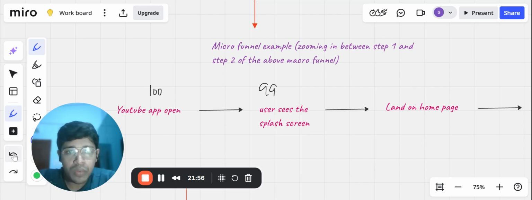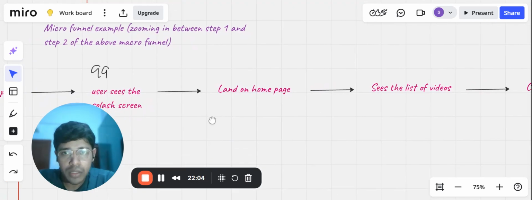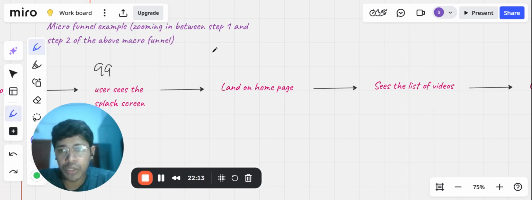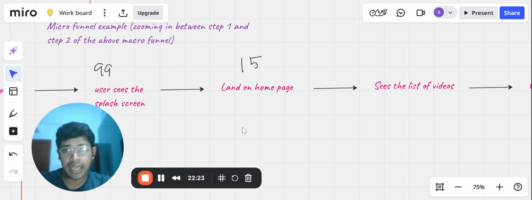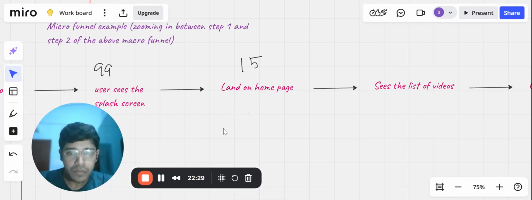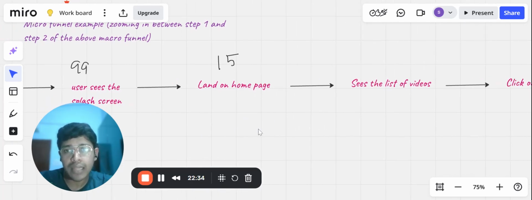So this is why you need to keep drilling down, keep thinking of more steps so that you can end up with the right problem. Let's say the app is taking too long to load and users are waiting on the splash screen for 20 seconds, 30 seconds, and dropping off, and you got this problem statement during the interview, but you forgot to add this particular step.